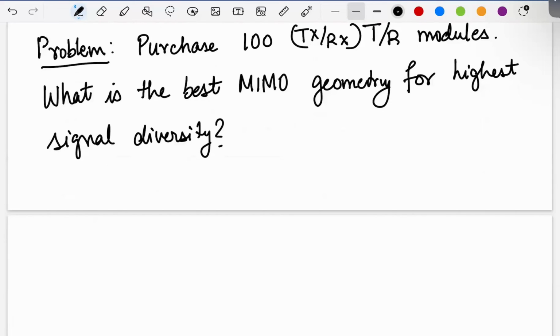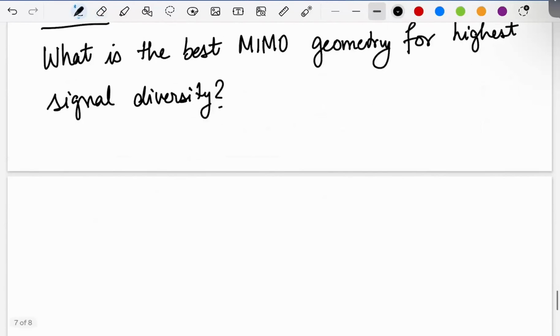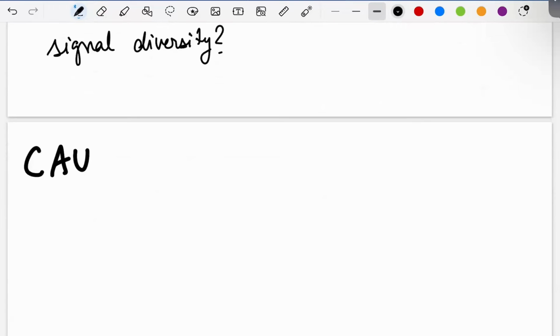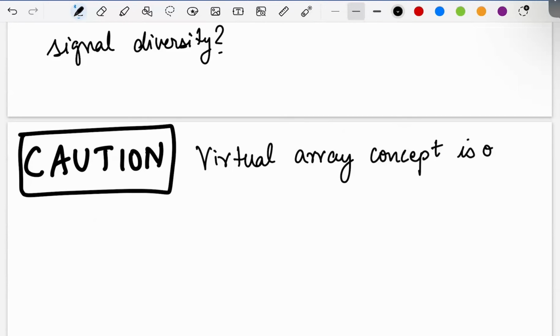Okay. So hopefully that makes clear the general idea and how MIMO works in the far field. I should add that as a caution. So the caution is that this virtual array concept is only valid in the far field.